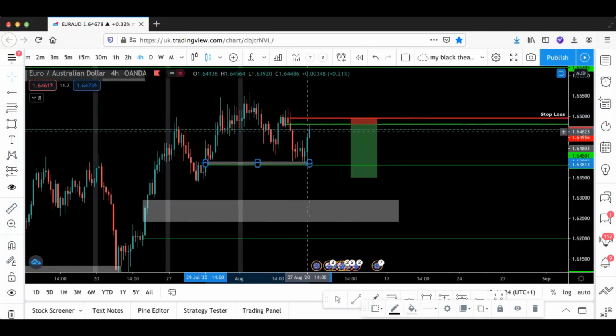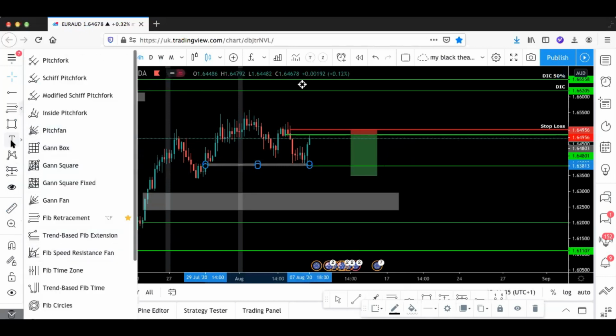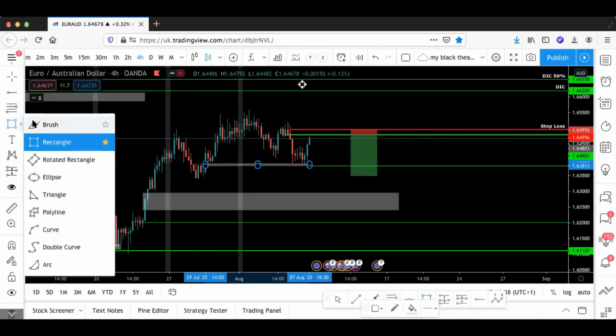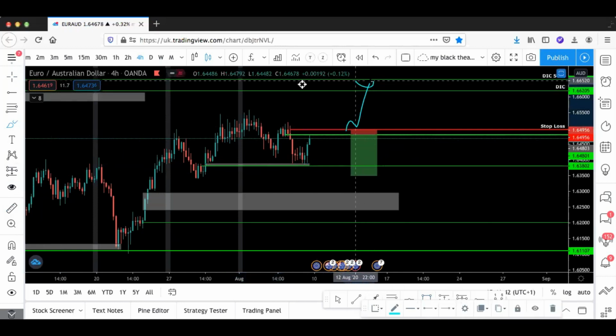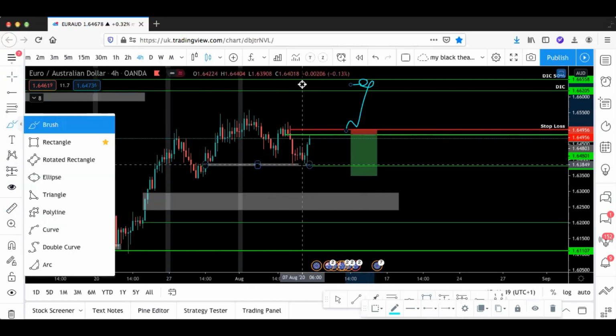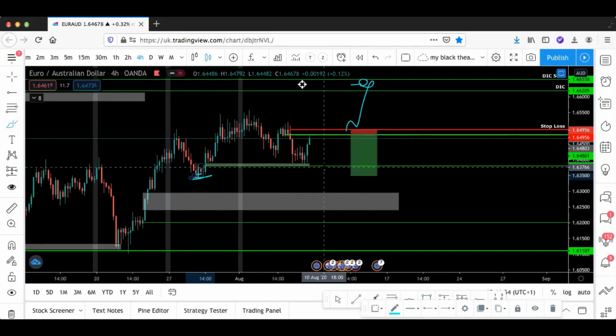Now here also the same scenario. If the price breaks higher, because we have some liquidity sitting here, we have an imbalance. If EURUSD breaks this level, then I'm expecting a move towards our target here, which I mentioned in my previous videos, right? In the meantime, if the price breaks this low, then we have potential to move lower.